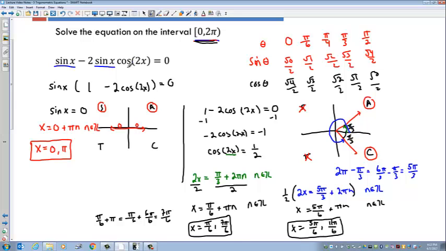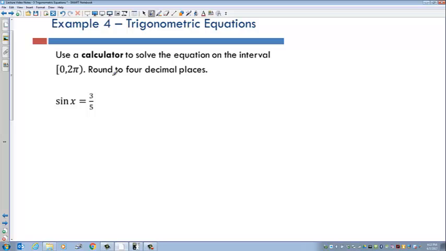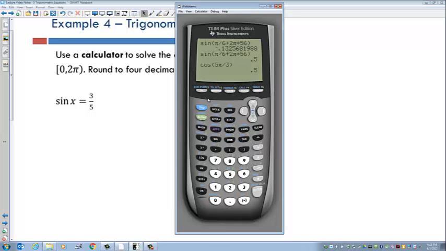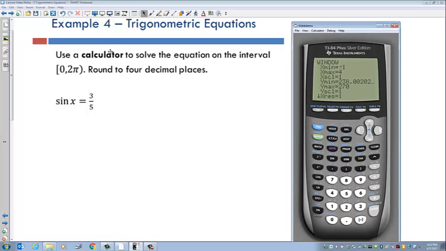All right, so the last thing I want to do real quick, I wanted to do a calculator problem so you can see how you can solve these on your calculator really, really quickly. So on your calculator, if you have it, it's real simple to solve these types of problems. We've solved equations before, but we haven't solved any trigonometric equations with our calculator. So what you want to do is graph sine of x. So hit sine x. And that's it. Make sure again you're in radians. Hit your window button. Now it says find the solutions on the interval from 0 to 2 pi.